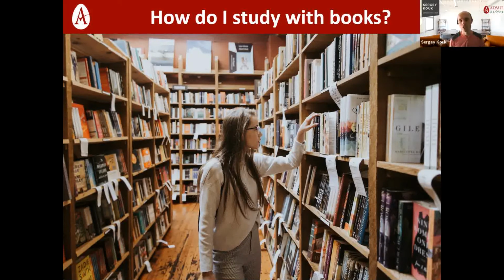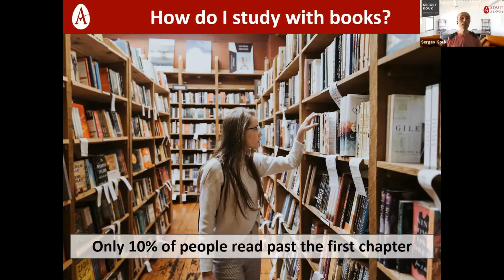But here's the challenge, and that is, statistically, only about 10% of people read past the first chapter in the books. And we also know by now that the strategy guides were written to be read before the class so that the strategies could be taught in a class. And we also know that the books don't really tell us what's more important, what's less important. And very often they cannot really give us feedback. So how do we actually study?